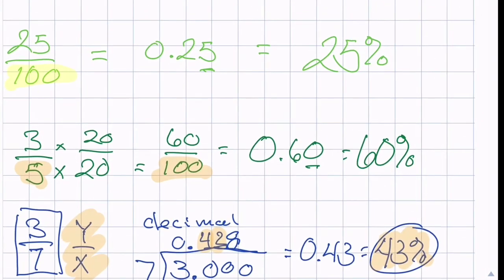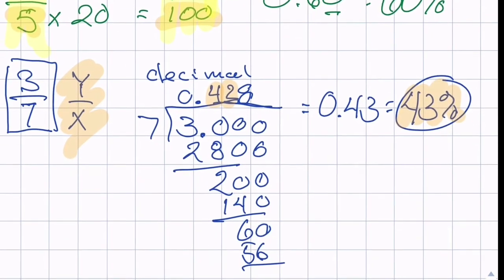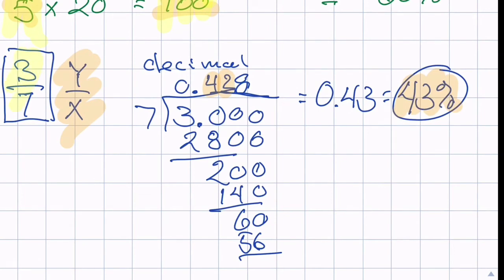Okay? So let's back up and review those. There are situations where you have a fraction that's already a tenth or a hundredth. Basically, it's already a decimal. You can just write it as a decimal. Then there are situations where you have fractions that are easily changed to a hundredth or a tenth, when we can write it as a decimal or a percent. And then finally, these last ones that are a pain, that cannot be changed easily into a hundredth or tenth. And in that case, we resort to division, right? We call them decimal haters. They make it kind of a pain, but it gives us a decimal number that we can turn into a percent. All right, cool. I hope that's been helpful.